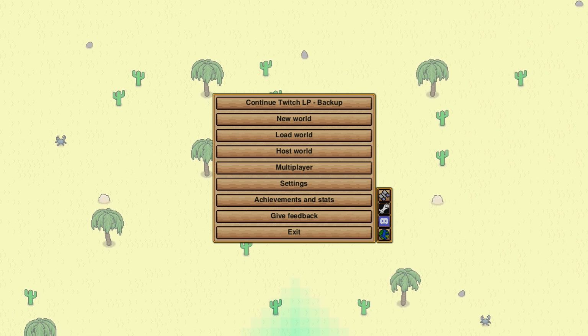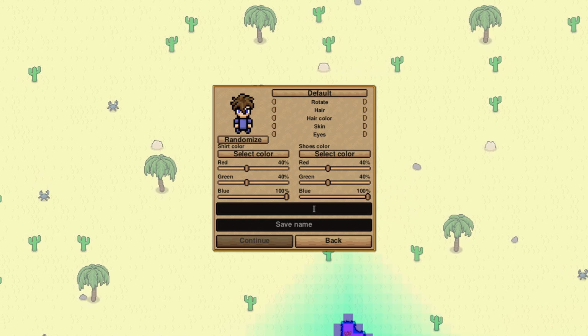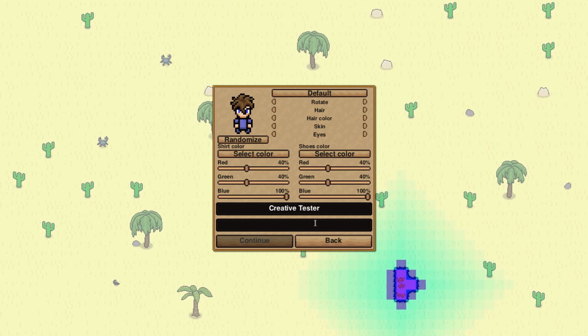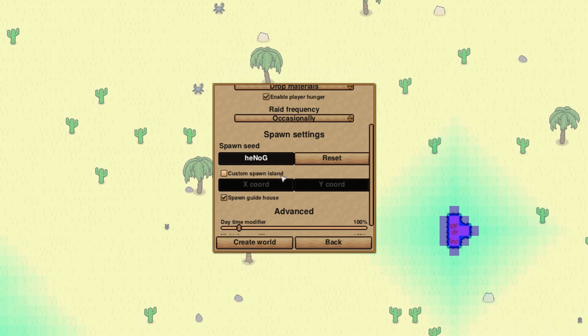So let's jump right in and I'll show you how to do it. I don't want to ruin my current save, so if I click new world, play name, I'm just going to call it creative tester. And the name is just going to be creative world. So let's continue with him. Doesn't matter here too much.